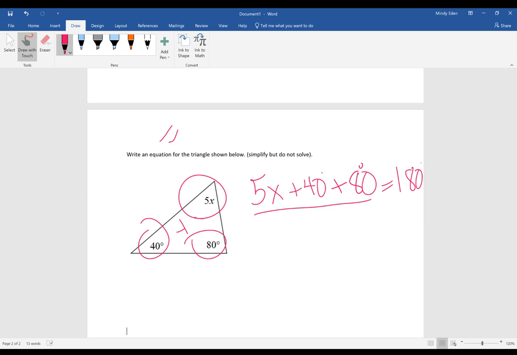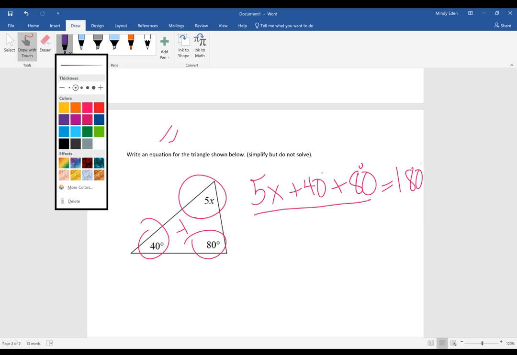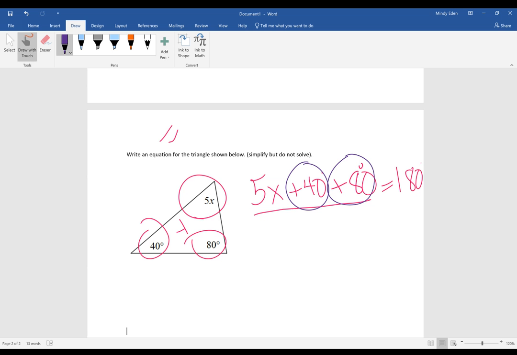So if I look at the left side of the equation, if I had another x term I could combine it, but I only have 5x. But we have two actual numbers so we want to combine them together. That's what it means by simplify. So I'm going to leave the 5x alone and then 40 plus 80 is 120.